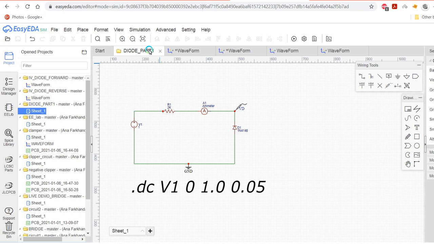Then when you need to change its value, as I had changed here from 0 to 1 with a step size of 0.05, there you need to change it by using a potentiometer, because it's a fixed supply provided by the manufacturer. You cannot change it in steps.